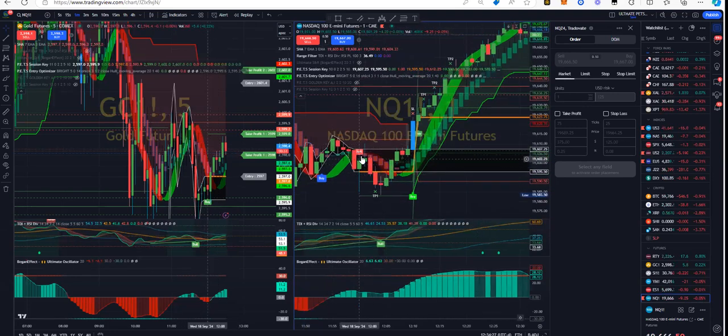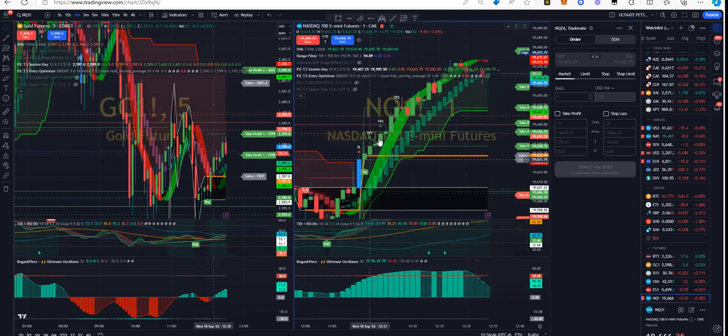But like I said, that sale did take profit, but you shouldn't have taken that sale due to the confirmations, all of the confirmations lining up. Now, if you had waited a couple minutes, you would have got the buy from the session key. You're already in buyer's territory. You got the buy from the entry optimizer, and that is the main reason why I took this trade. Everything lined up, straight into profit.